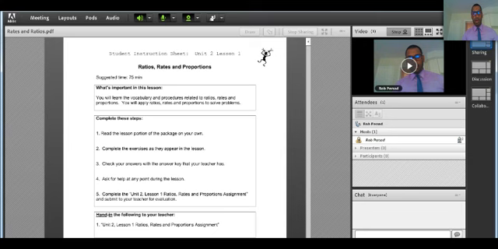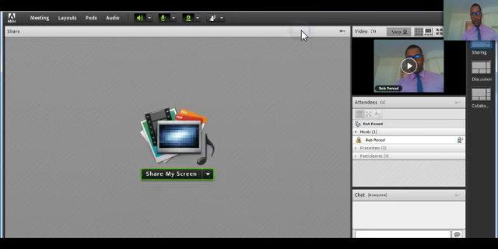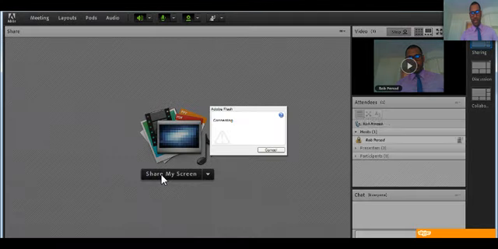Now, I want the audience to see what I'm going to be sharing. So I'm going to click on stop sharing, and we're going to focus back on this pod here again. Here is where we're able to share what I'm doing with the audience. I'm going to click on share my screen, and it's going to have an Adobe Flash button to click on, which is going to be the add-in.